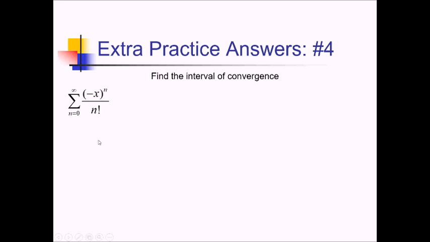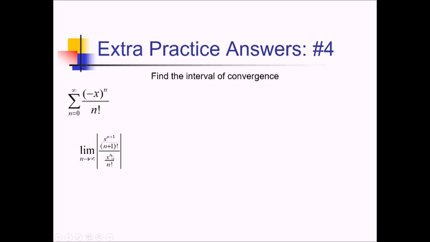So I'm going to take the limit as n approaches infinity of the absolute value of basically the n plus 1th version of this over the nth version of this. Since I've got the absolute value, I can ignore this negative in here, and for my n plus 1th term, I can just write x to the n plus 1 over n plus 1 factorial. Now for the nth term down here, I'm just going to write x to the n over n factorial. Again, the absolute value allows us to ignore this negative part.